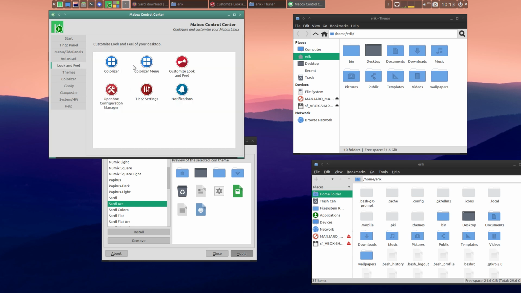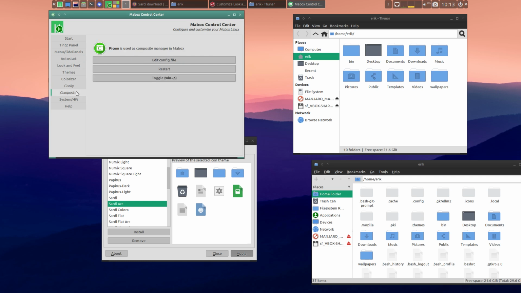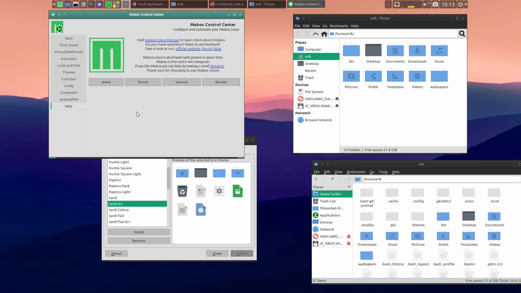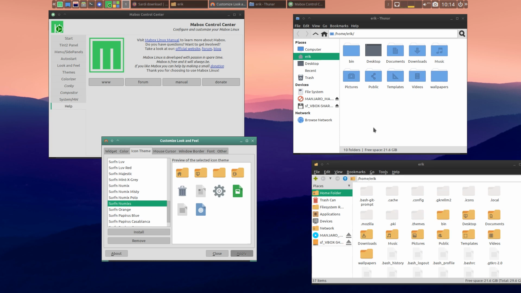So these were changed and created to please the people that use Openbox. But Sardi is always rather circular, but there is also Surfn. Let's go to the new one, Surfn Numix. So these are folder icons from Numix. If we apply this, it's going to look like that.